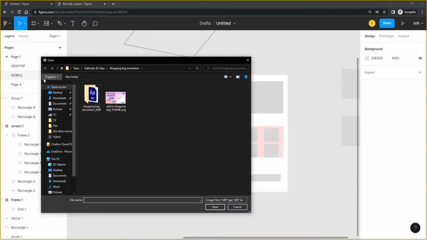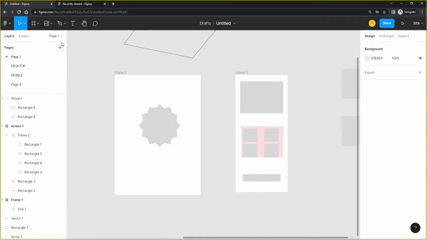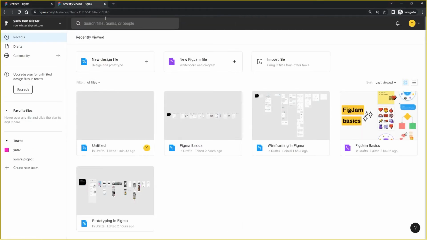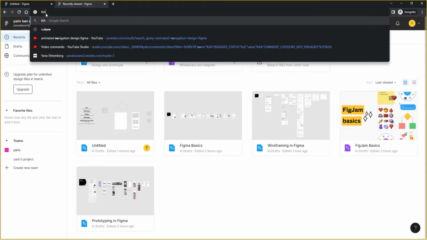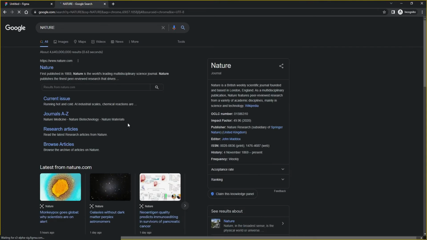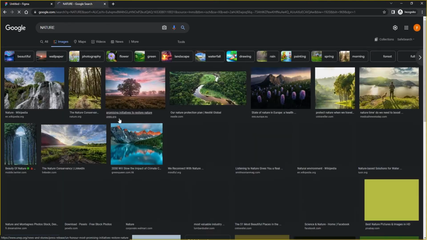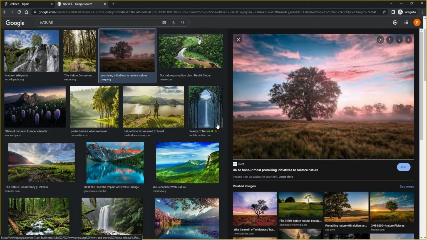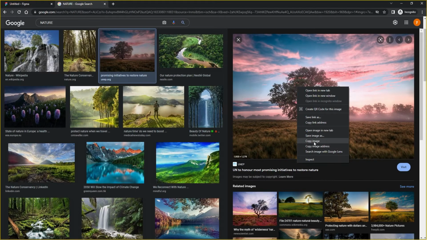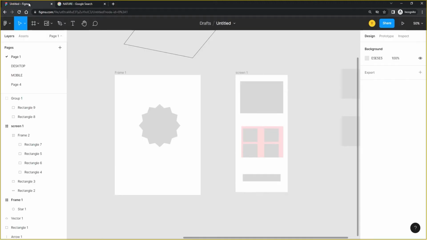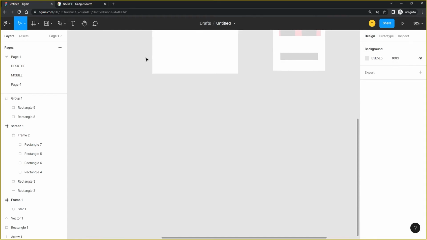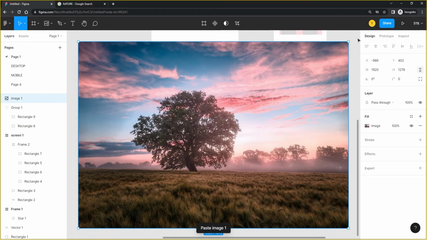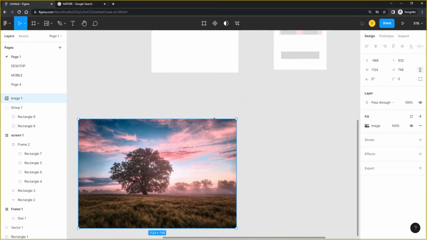Place image, I can click and just place an image from my computer. I can also go into, let's say, nature images, click on an image, right click, copy image. I can go back into Figma and just paste it and throw it inside Figma, and that's it.